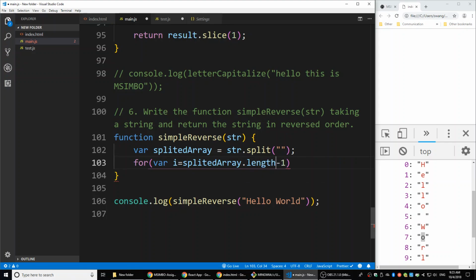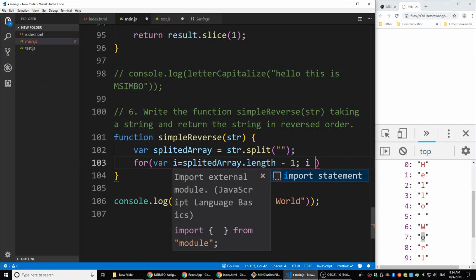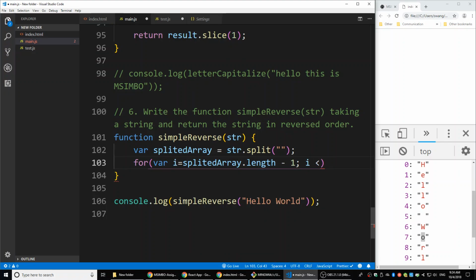Don't forget to minus 1, because it starts from 0, and if there are 10 elements, the last element is going to be 9. So don't forget to minus 1. And when i is smaller than 0, I want to stop. And i minus minus is going to be the reverse way.